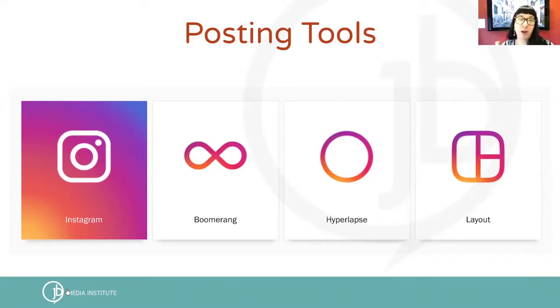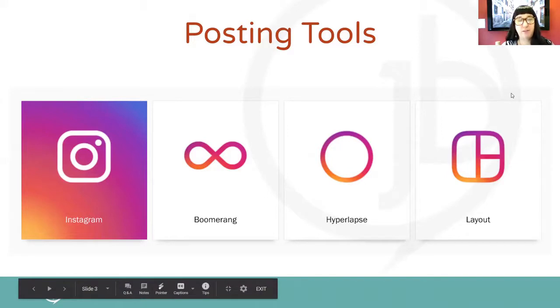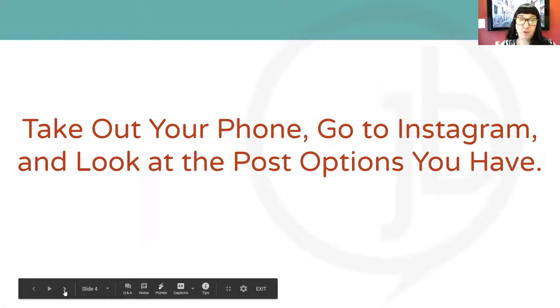If you are using regular posting on Instagram, there are three tools I'm going to recommend: Boomerang, Hyperlapse, and Layout. These are three different apps that you can add to your phone, and they will allow you, in your regular Instagram newsfeed, to create short repeating videos, time-lapse videos, and collage layouts of different photos that you take. You'll still be able to use the filters and all the other bells and whistles. But if you're doing Instagram and you're not using these apps, I would definitely add them and learn how to use them, because they can really enhance the visuals.